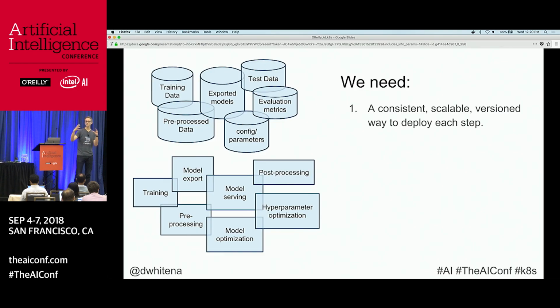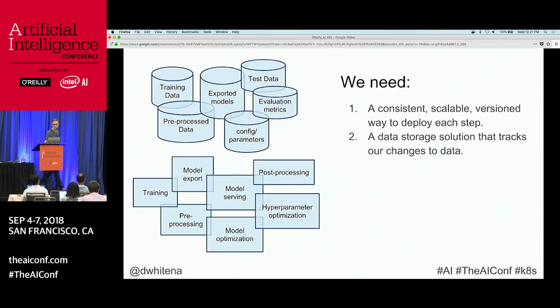We want a uniform way, even though all of these things might run on different sorts of resources, might have different needs, utilize different parameters, to deploy all of those pieces. And we want that way of deploying things to be versioned so that we know what version of what is running where.